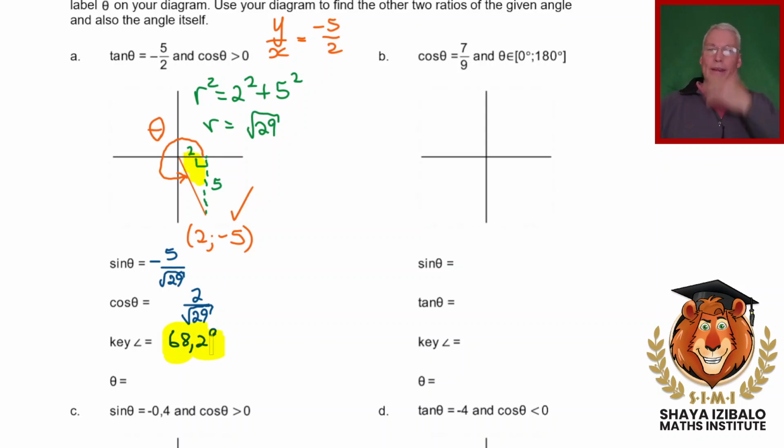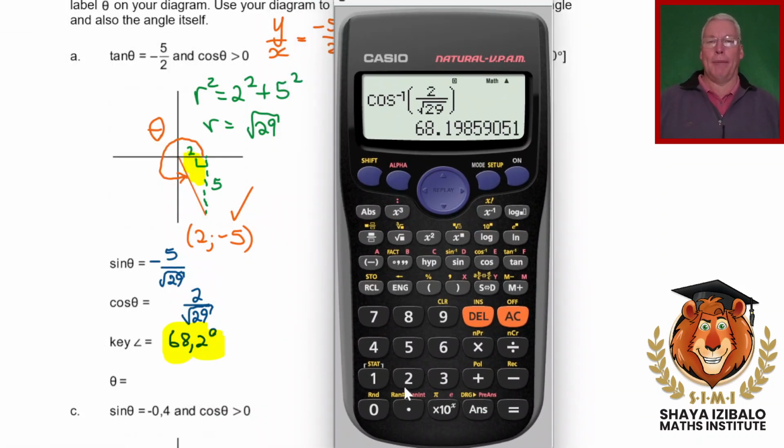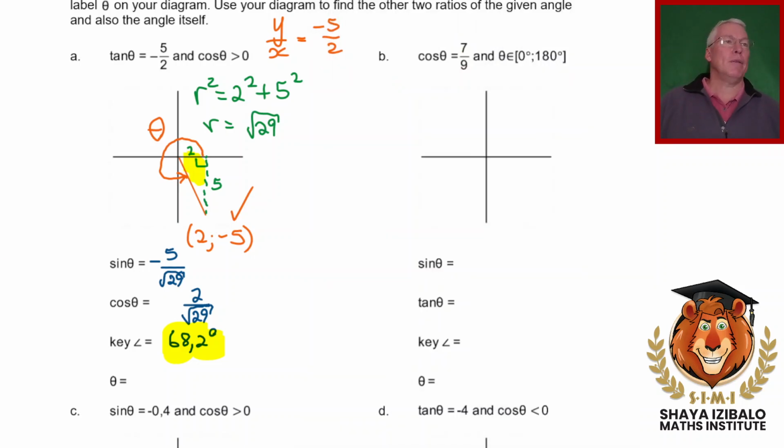So how am I going to work out theta? I'm going to go 360 minus 68,2 degrees. And let's bring our calculator back and look at what that is. I'm going to go 360 minus my last answer, and we get about 291,8 degrees. Right, that 291,8 degrees is our size of theta. And that looks right from the diagram, where we drew it roughly accurately, 5/2, 2 being the x and 5 being the y. All right, that is our answer.